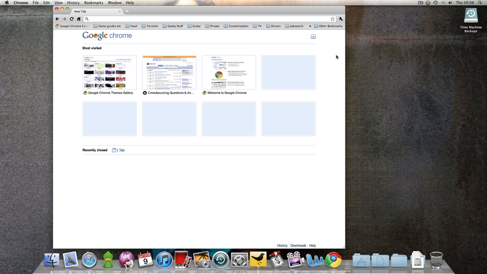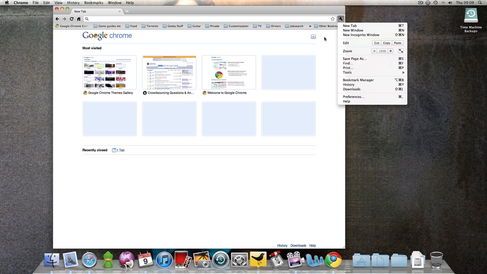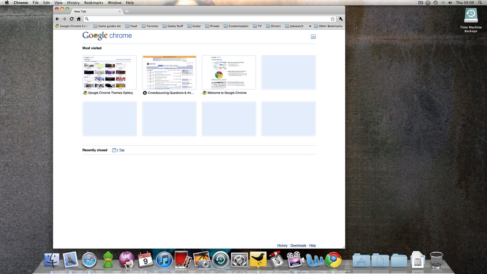If they were able to do it in the beta, then why not do it in the full version? What? Because Mac users were complaining we don't have the wrench icon? I highly doubt that, because an OS X user is going to be used to going up here for their menu for any application, not here. So regardless, they're going to be going up here, totally ignoring this. So what's the point in it? I mean, I know I shouldn't get annoyed by little things, but this really does wind me up.